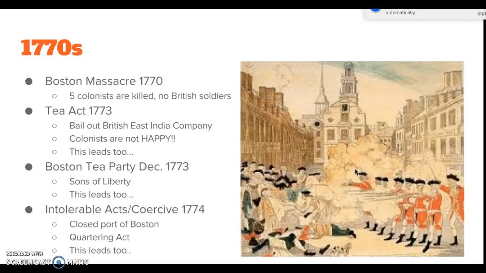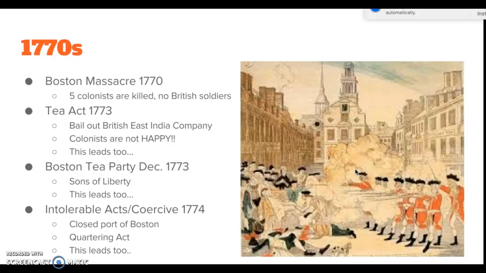And the colonists are not happy because one of their major drinks of choice is tea. Back then, you didn't have a variety of drinks like we do today. You had tea, you had whiskey, and milk. I mean, I can't even say water because there wasn't a lot of clean drinking water. It was a process. So the colonists aren't happy about this.